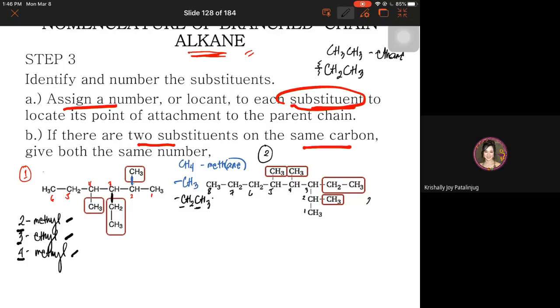So we have 2 sa carbon 2. Tingnan yung carbon 2, there is methyl. Carbon 3, ito yung carbon 3, may label naman, no? Diba, ito yung branching point, ayan. So CH2, CH3, that is ethyl. Then, fourth and fifth carbon for merong methyl. Ganon din sa fifth carbon, merong methyl. Okay?